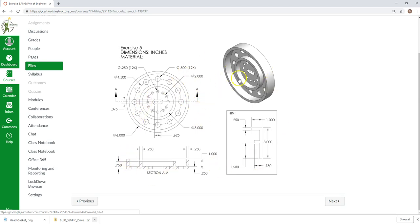Exercise 5 is a continuation of learning how to do revolves. If you look at this shape, you could think it's fairly complex, but honestly, we can knock this out in one revolution and one extrude cut. Let's see, 1, 2, 3. Let's say 2 extrude cuts and then a circle pattern, and we're done. So let's go ahead and look at what we're going to do.